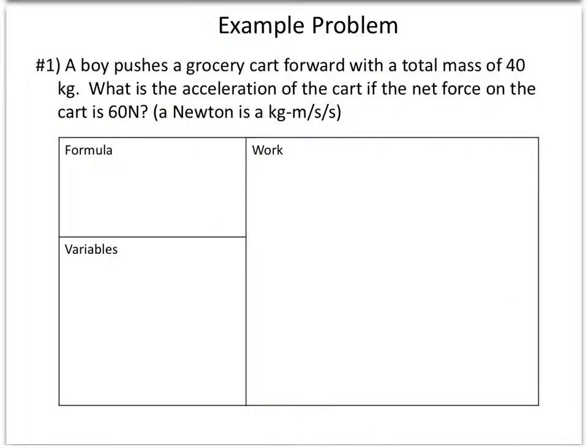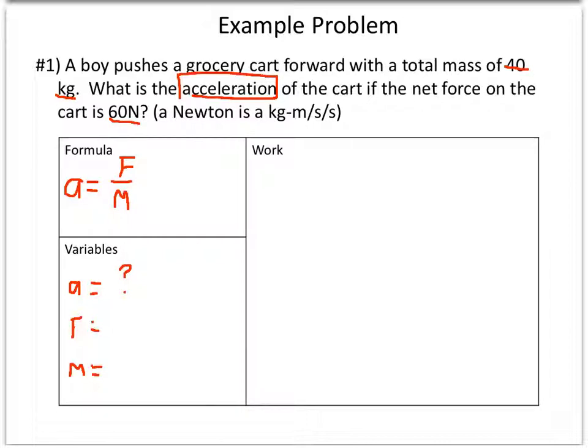All right, so we can do some simple math problems here. We would write out our formula. Acceleration is equal to force divided by mass. Force is equal to, mass is equal to. My acceleration, we don't know that if you read the problem. Let's just read it real quick. A boy pushes a grocery cart forward with a mass of 40 kilograms. What's the acceleration of the cart when the net force is 60 newtons? So acceleration is what we don't know.